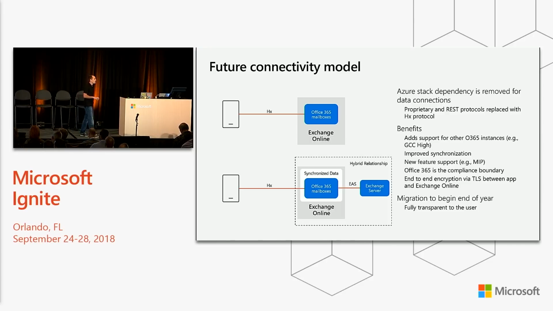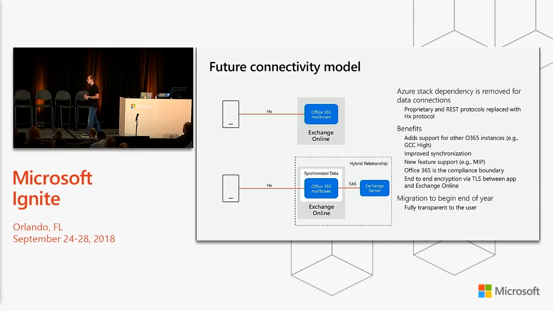The second benefit is that we recognize that having a data synchronization component that still resides within the Microsoft Cloud is an unnecessary burden. And so we're removing that so that the client connects directly to Exchange Online for data connections. This means that the compliance boundary is now located solely within Office 365 as opposed to Azure and Office 365. By removing that stateless protocol translator, it improves our synchronization capability because now we don't have a middle tier component doing that decrypt and conversion and re-encrypt.